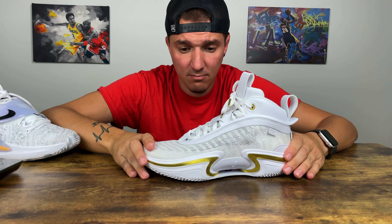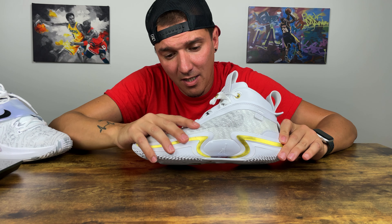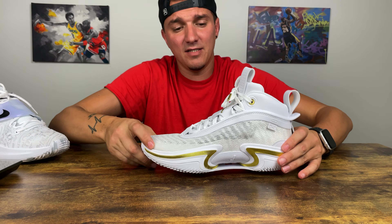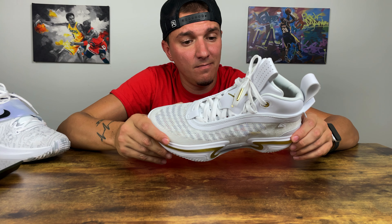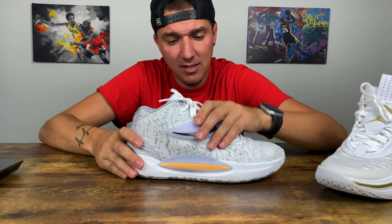Onto the Jordan 36 — it was just as good, and it doesn't even have a strap. The laces are heavy duty; it looks like there's some 3M intertwined in them. They had a professional weaver work on the upper material — similar to what's used in high-end computer chairs. I had no heel slippage at all, it locked me right in. I give the Jordan 36 ankle support an 8 out of 10.